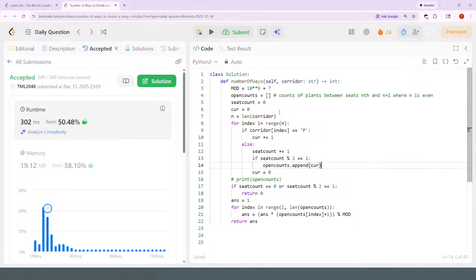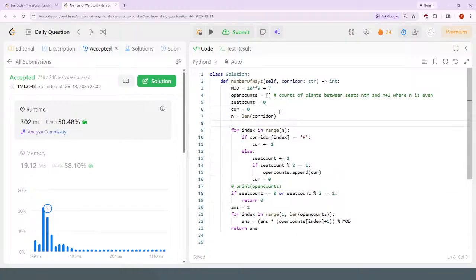So that being the case, though, I am going to remove open counts to make this a little faster. So open counts really is only appended and then the answer is multiplied. Okay, so I think maybe let's say answer equals 0 here, or answer equals 1 here.